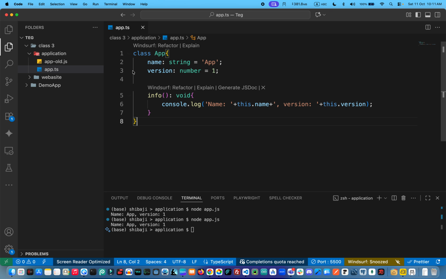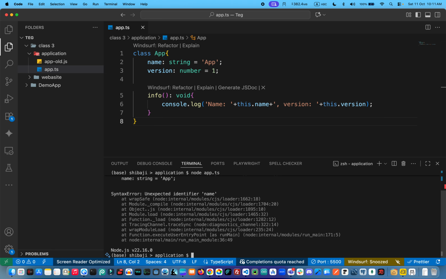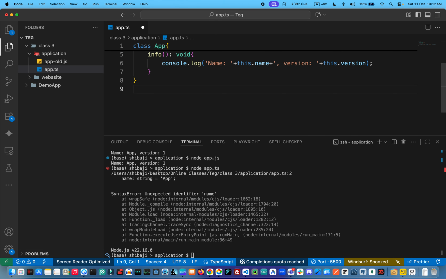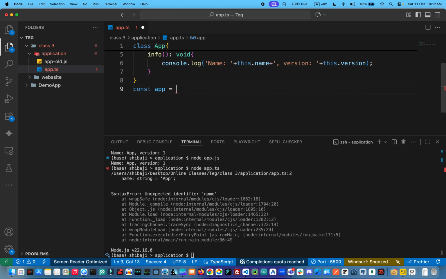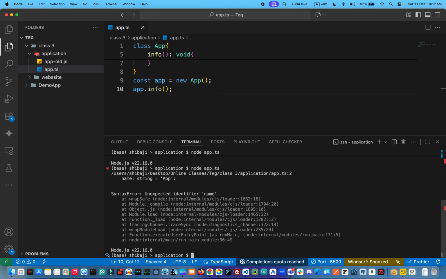But the thing is, when I write this syntax in a TypeScript file, this TypeScript file cannot be run directly. Basically if we try to run this TS file, at that time it's not working directly.